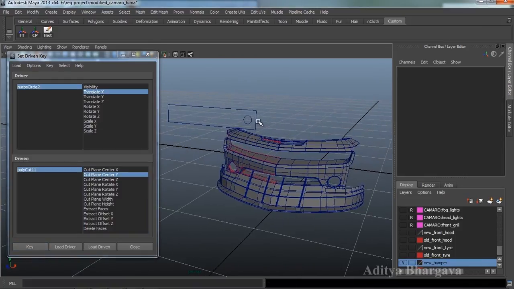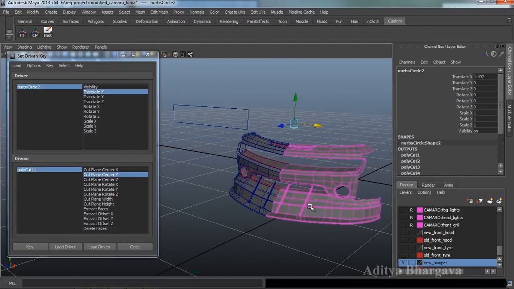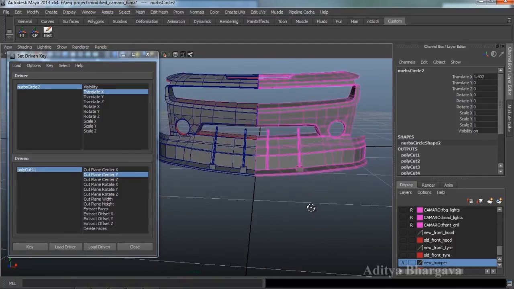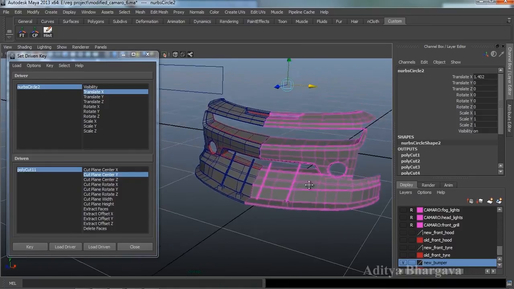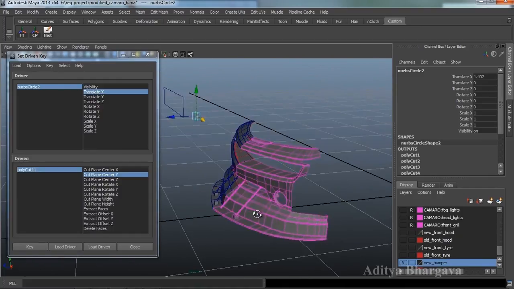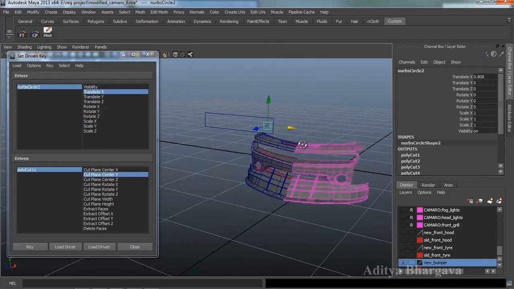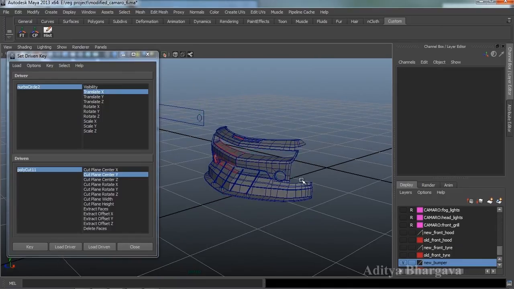So now what happens is, this is the starting of the object, then this one goes like this. I don't know what went wrong with this particular small cube here. So this is how it works. I'll correct it afterwards. So this is how the front bumper works. Okay, like this, one part to another.